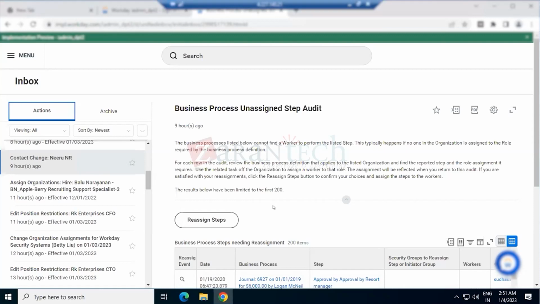If the person is assigned, or for example, that particular step should go for approval to a person who is sitting in Kolkata, I'm talking about the location hierarchy. If the managers who sit in Kolkata should approve this particular step and there is nobody out there, it will stop there.